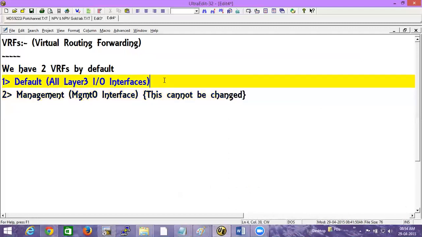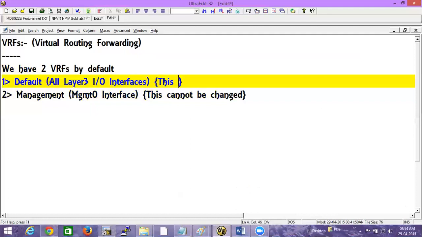Can I change the other? That can be changed, but we cannot put it in the management VRF. Management VRF is only for the management interface. If we want to create other VRFs, that's possible. User defined VRFs are possible, because these are the default VRFs, right? We can put the input-output interfaces on those VRFs, but not on the management VRF. Neither can we move the management interface from the management VRF to any other VRF.